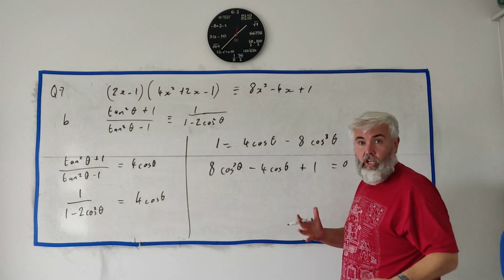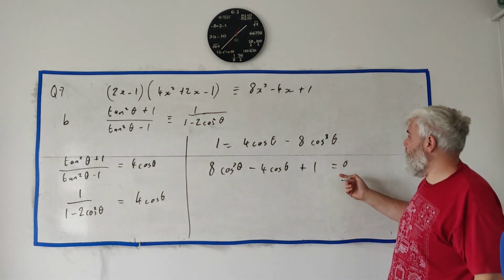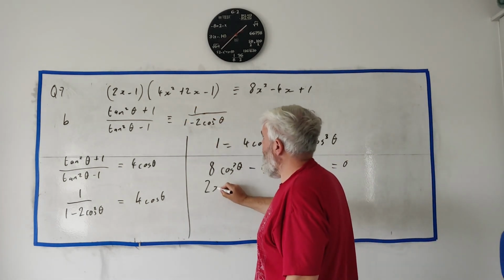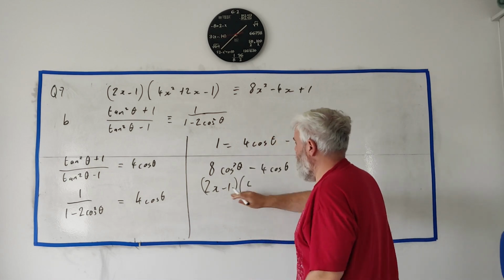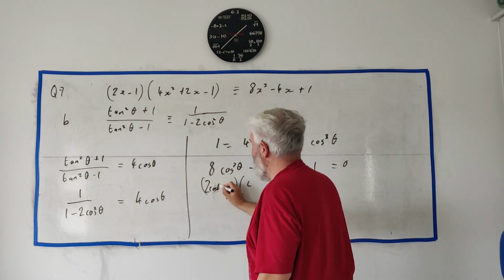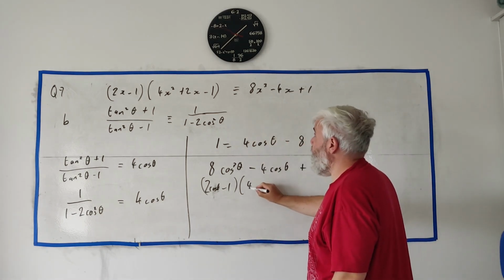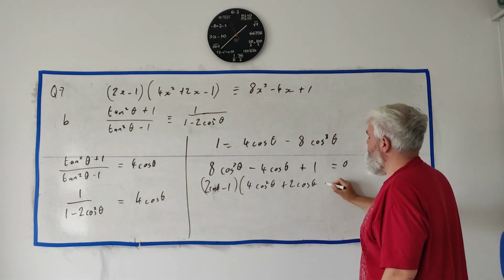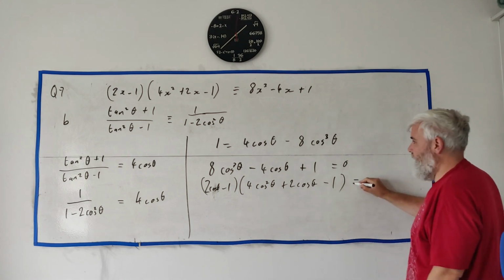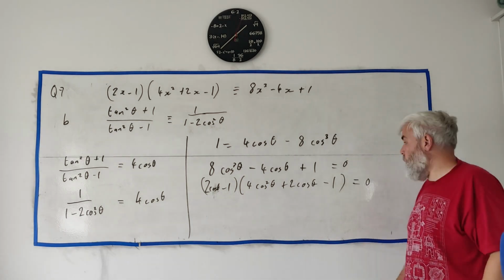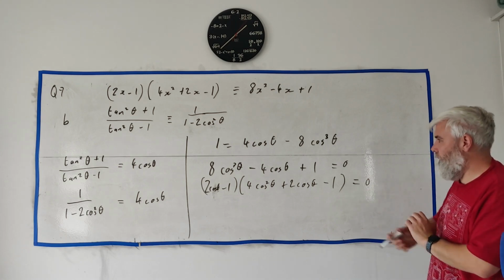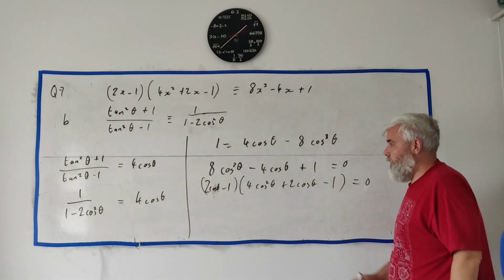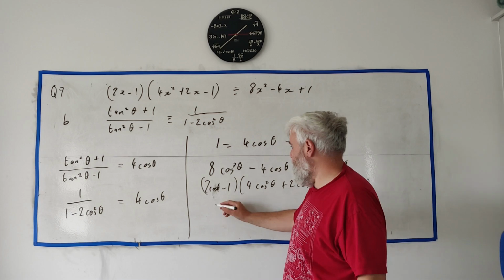That's identical to here. So the clue that we should use part A should now be obvious, that instead of using this, we can use this guy over here. So that becomes 2 cosine theta minus 1 times (4 cosine squared theta plus 2 cosine theta minus 1), and all that equals 0. I'm going to run out of room here, so I'll have to rub out some things. But we have an equals, we have 2 brackets. It's already slightly factorized. We can straight away just answer this.